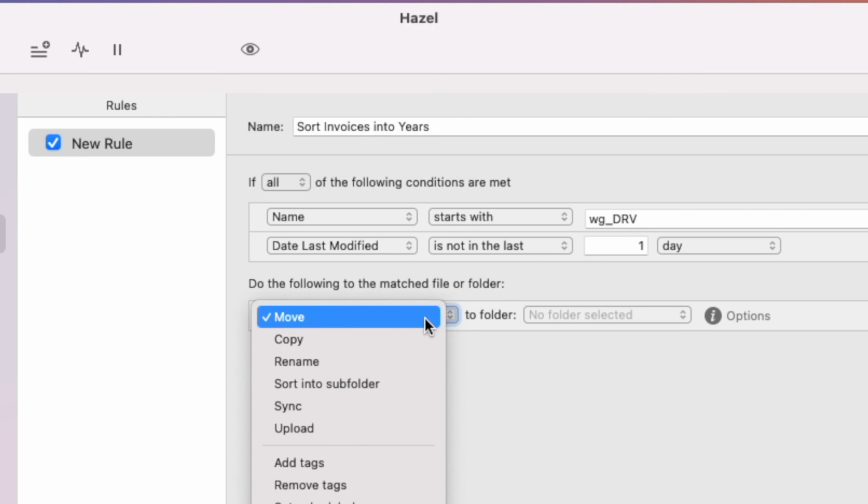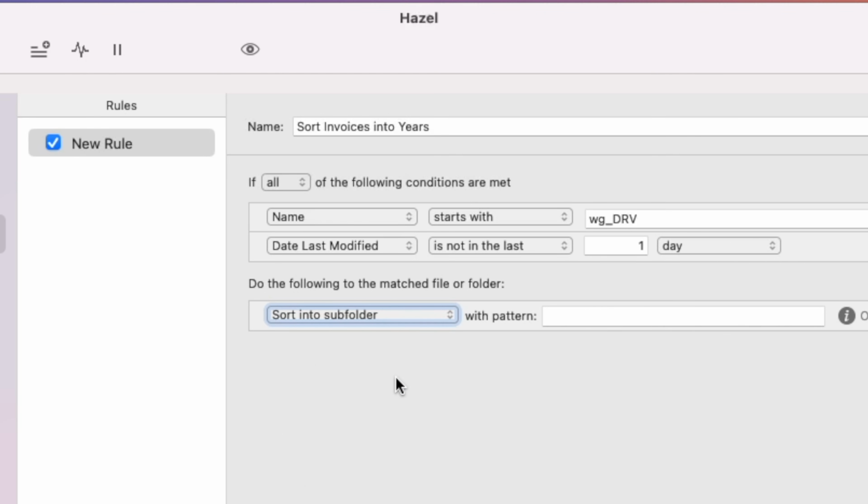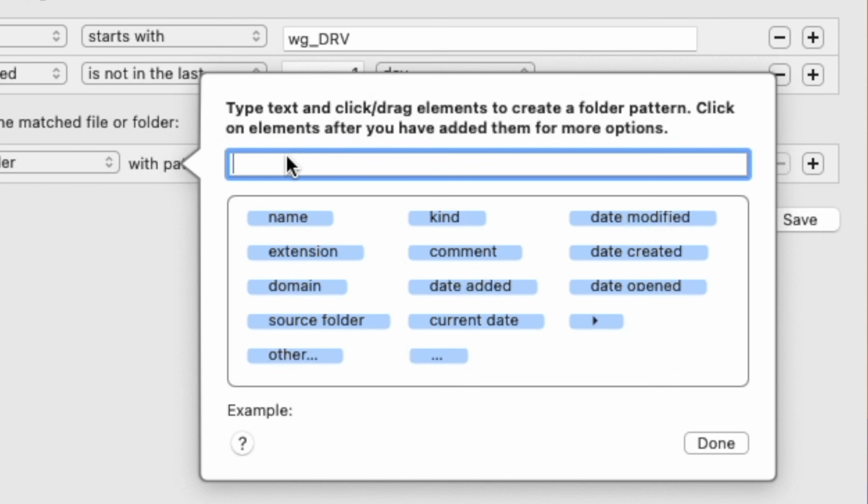I did actually find this hard to figure out, but firstly, I checked the support forums at noodlesoft.com, the maker of Hazel, and I got the answer right there. And second, now I have it, I can just reuse it later in twiddly different ways. But for now, having got this, I want sort into subfolder. It's the pattern here that, for me, needed some work, the naming of the folders it will create. So the 2025 folder. I mean, look at all these options.